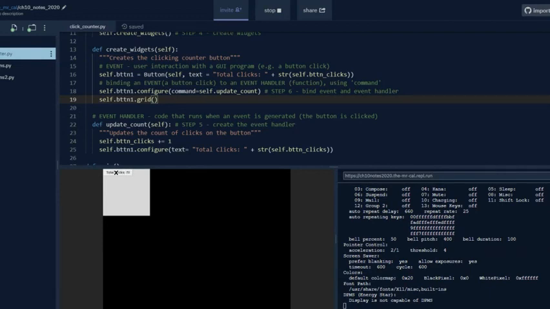So at this point, you guys know how to create an event handler, right? And bind that event handler to an event. And you can do a lot now that you know that, right? Now a lot of this unit is going to be, well, let's learn some new widgets, let's learn some new functionality of GUIs, and implement this very basic type of a design to more complicated, more advanced GUIs.